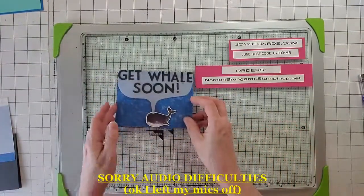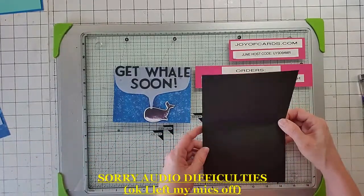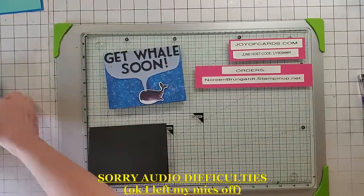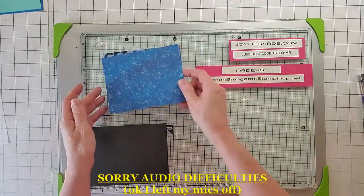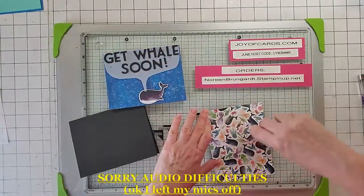So let's get started. For this card, we're going to take a basic black and score it 5.5 by 4 1/4, like that. Then we're going to take a piece of that Whale of a Time designer series paper and cut it the same size. Now I'm going to go ahead and take this and nail it on up.